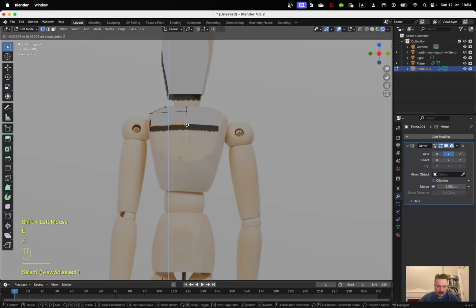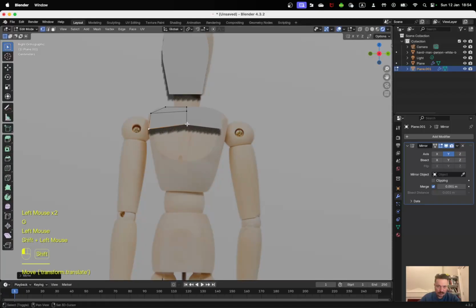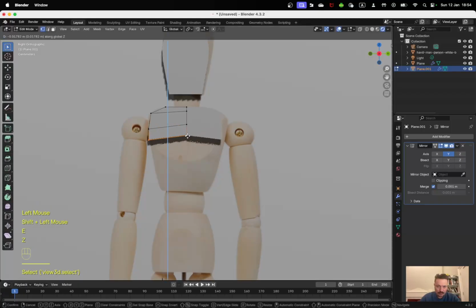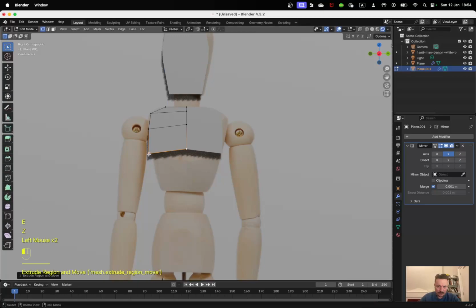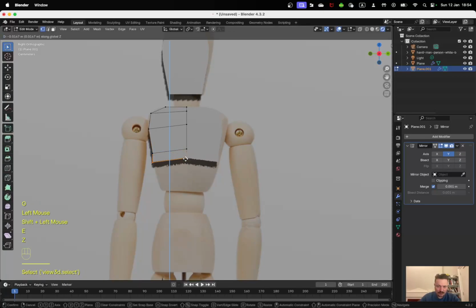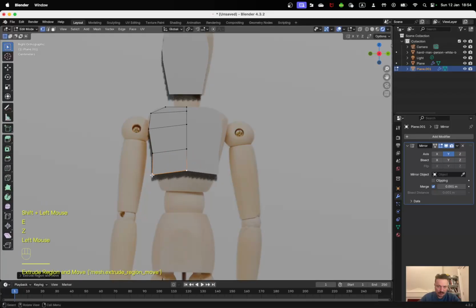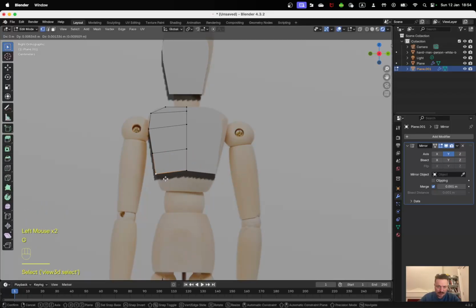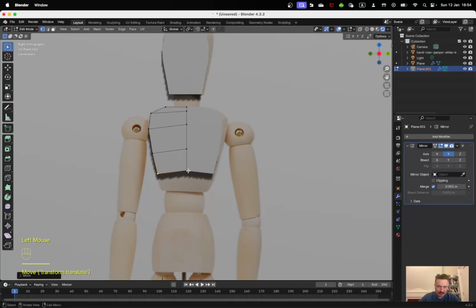Extrude. Extrude. Grab and move. Extrude. And you need to make certain that you press the Z button so that the central line is always vertical. Extrude.